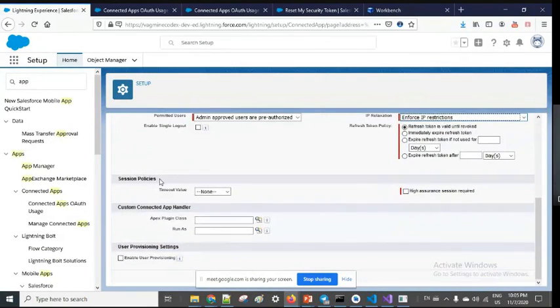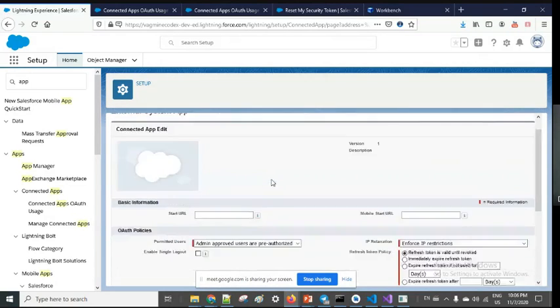Next, we have a session policy. In session policy, I am saying how many hours the session will be active. You can set that up. If you are not setting this timeout value, then the session policy will be based on the user credential which we have shared with the connected app. Even if that is not shared, then it will go to the profile level. So it goes from the connected app to the user, from user to the profile, but it will use some kind of session policy. For those kinds of things, you can set up the session policy.